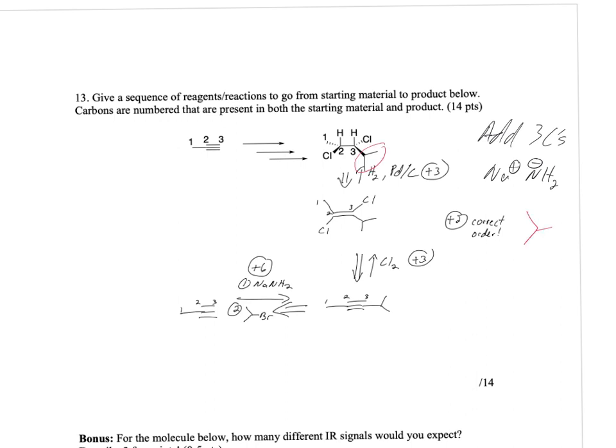So maybe we need something that looks like this, because the carbon I need to add right there needs to be attached to a leaving group, because I want to make carbon 3 a nucleophile, because it's a terminal alkyne. There's an H there. So these are all the kind of things you can look at and know and just write down to earn some points.